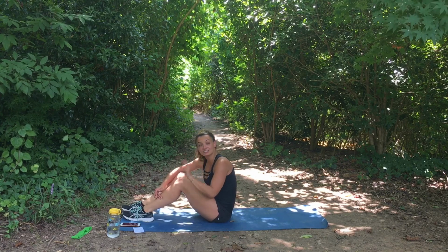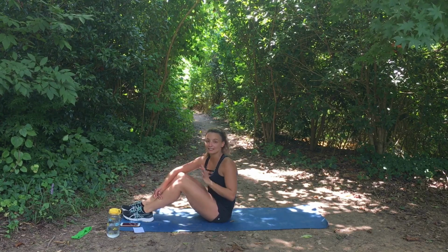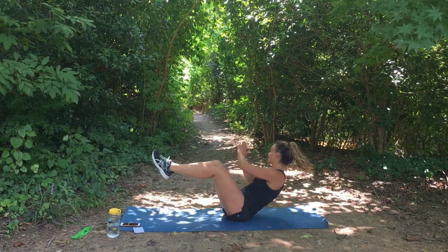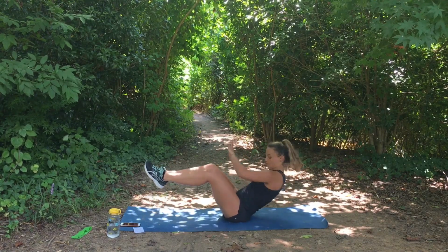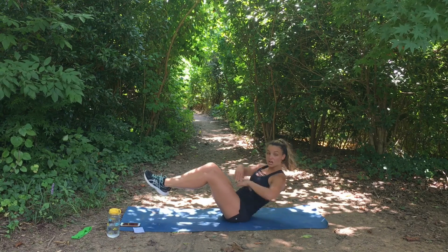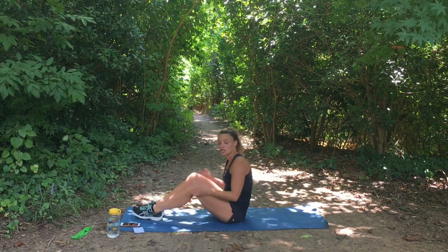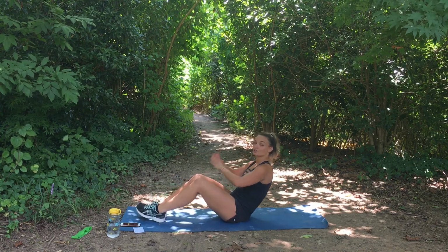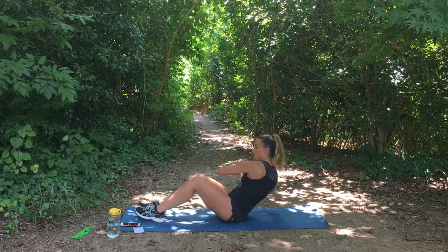Your second exercise is gonna be Russian twist. You're gonna go 16, so 8 on each side. Those look like legs up at 90 degrees. Bringing it over just like this, making sure that that core is nice and engaged. Try not to swing those legs too much. If you need an option, bring those legs down to the ground, twist it out right here.